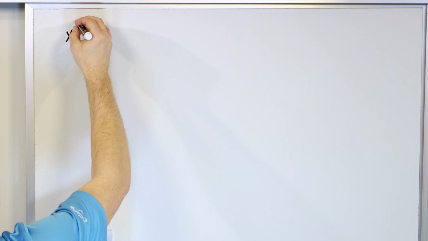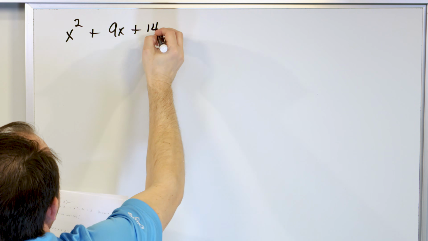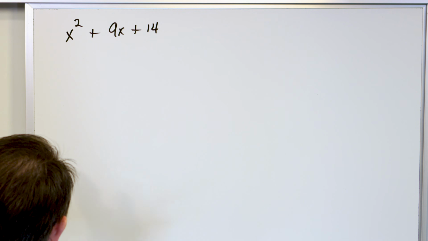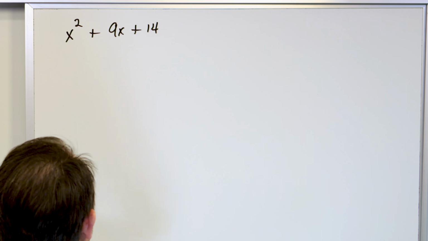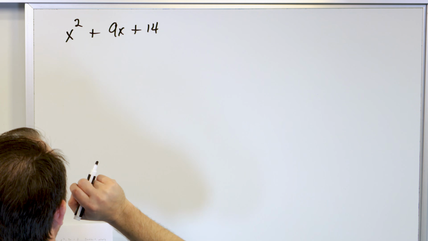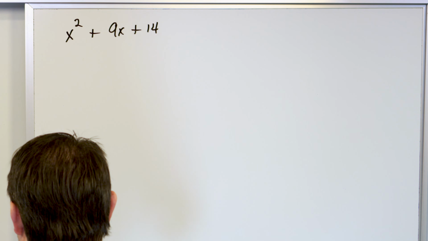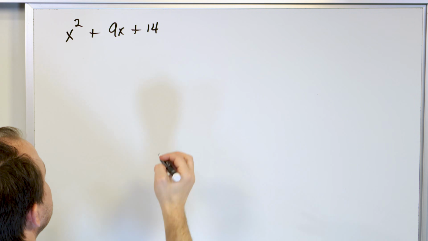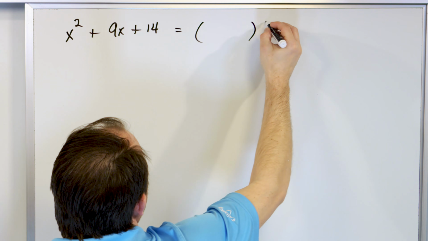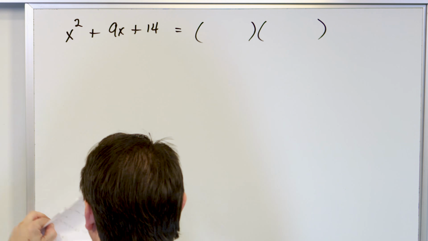So let's go and factor the following trinomial. What if you had x squared plus 9x plus 14, and I said factor this. Now in this case, it's not like the other problem where you knew the answer. You have no idea what this is going to multiply to be. But you do know that it's a trinomial and it's a quadratic trinomial, meaning you have an x squared term. That's what quadratic means. If these guys are going to have a factored form, then it is going to look like this. It's going to look like the product of two binomials. All right? And what you're going to do is use what we talked about in the last section.